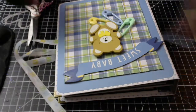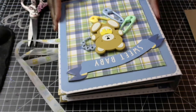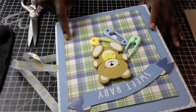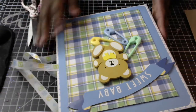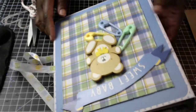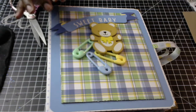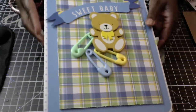I got this too from Dollar Tree. I don't want to be adding too much. And I'm thinking I might cut his name. She's already picked out a name for the baby and put his name right down here. But yeah, that is my share for today. And again, the paper collection was by the Paper Studio. It's the baby boy paper collection. And I will be coming soon with that tutorial.